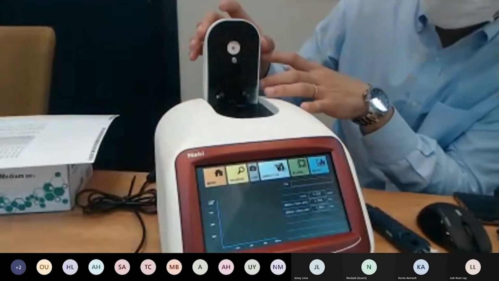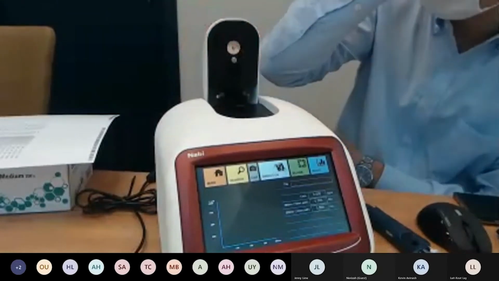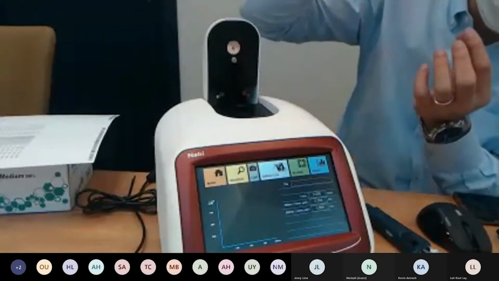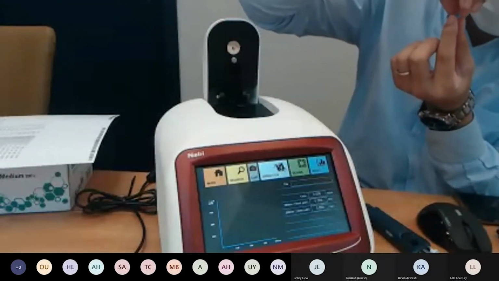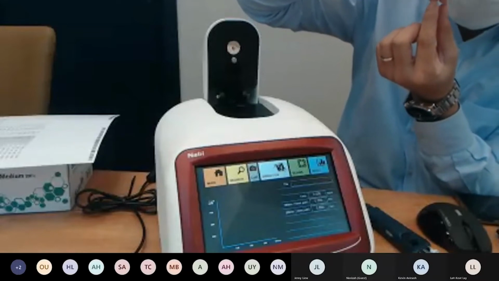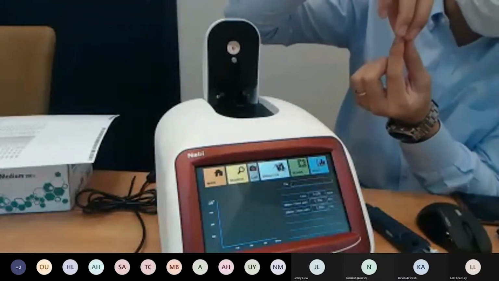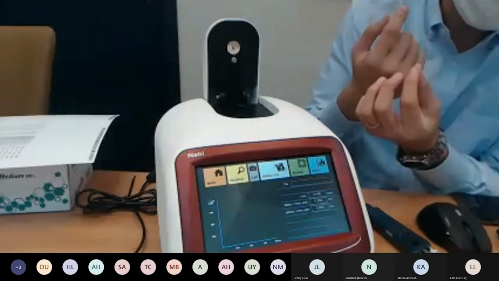So the technology is that this part of the pedestal and the bottom part of the pedestal hold the little sample in between the 2 pedestals, and it will move up and down to make a column of sample, and the light will pass through that column.